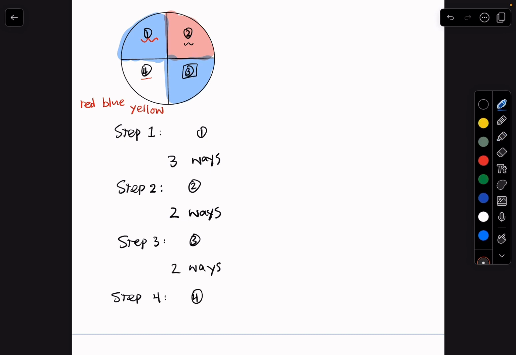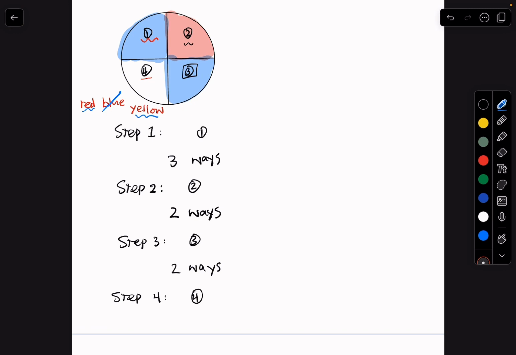So this time for my last region, the only color restriction is blue. So I have 2 choices in my last step this time. That's really weird. For the same step, I have 2 different numbers of ways to complete a step. So it seems like multiplication principle doesn't really work this time.